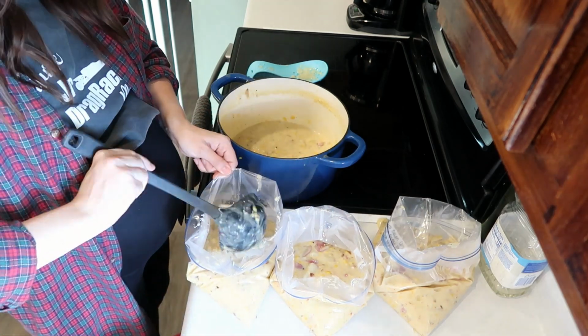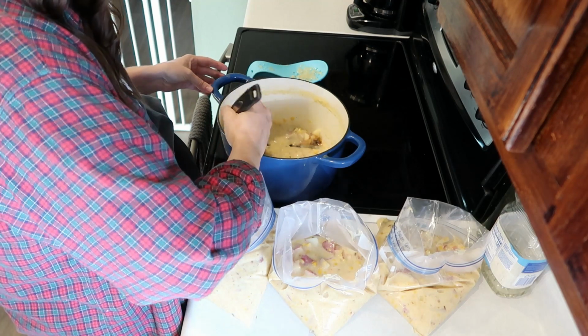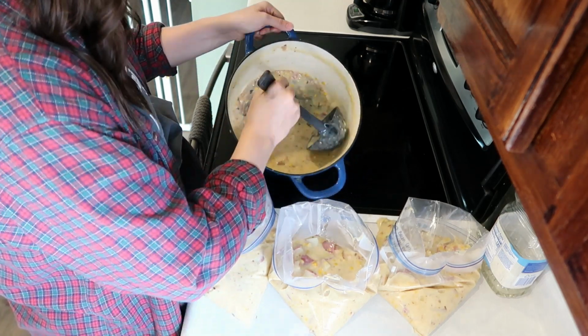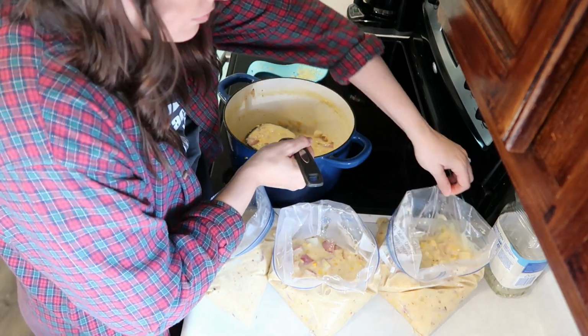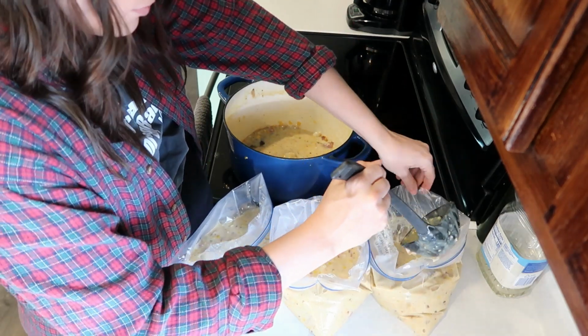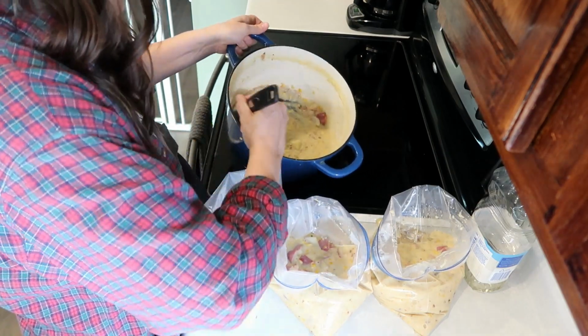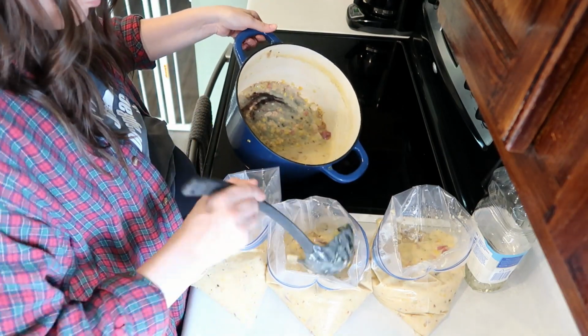So let your soup cool completely. Don't be impatient like me and just start filling it. I also have to recruit Anthony because these bags will not stay held up, and I thought that empty oil container was going to help me out and save me. I don't think it does. I'm pretty sure he has to come and help me.